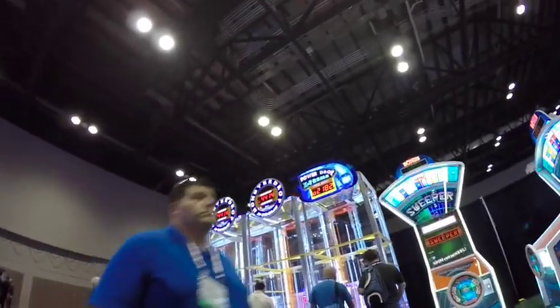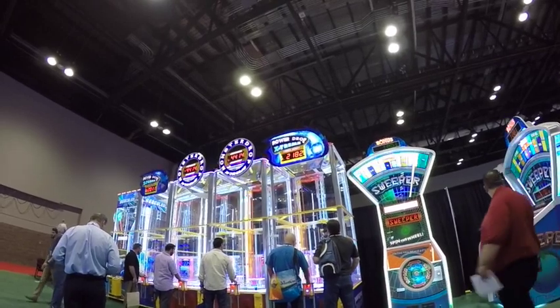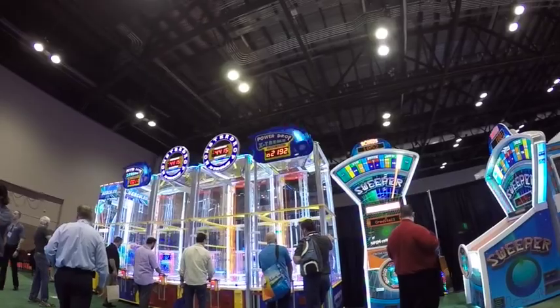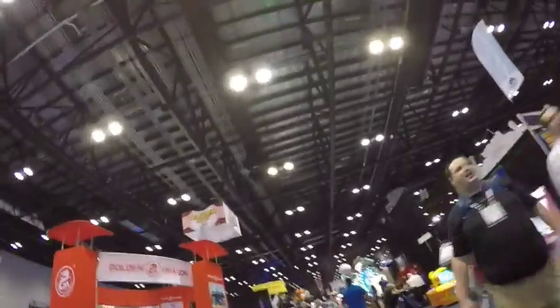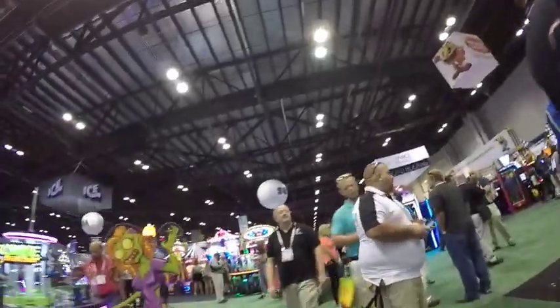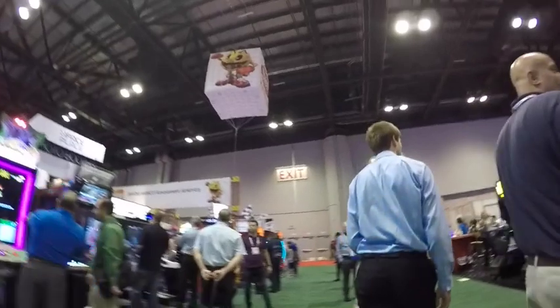Okay, I'm taking you here on the floor a little bit to show you some of the coin-op games. And I saw so many families at the trade show. You could pay a reduced rate, and I saw a lot of families bringing kids in. Certainly some of the conference attendees brought their kids, and that's often a thing at IAAPA, people trying to secure extra badges. The exhibitors get a certain number of badges that they can have, and then of course IAAPA is very strict, as they need to be, about checking for those badges.